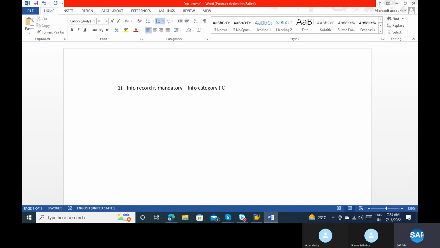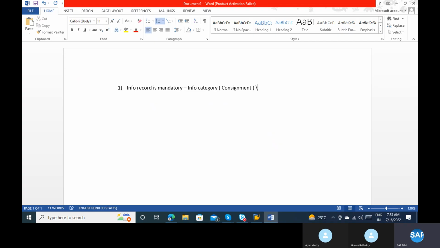There are radio buttons on the screen. Last time when we discussed the purchase info record, I said we can create a standard info record, a consignment info record, a subcontracting one, a pipeline one. Especially this info record is for the purpose of creating a consignment info record. We cannot use the standard info record here; we can use only the consignment info record.